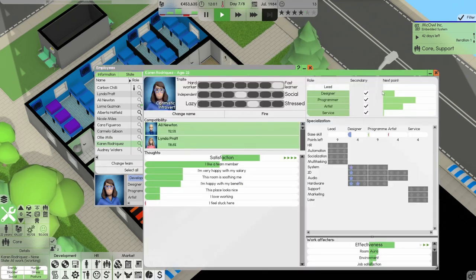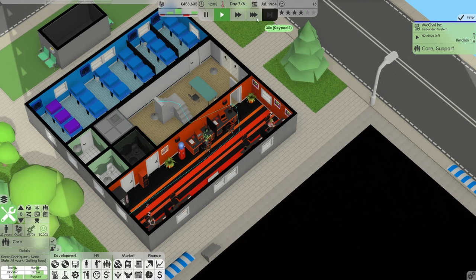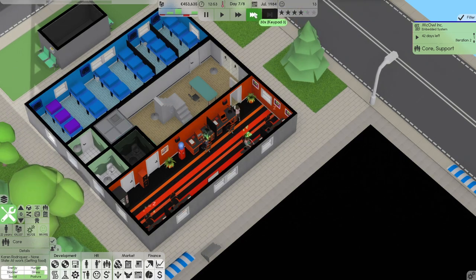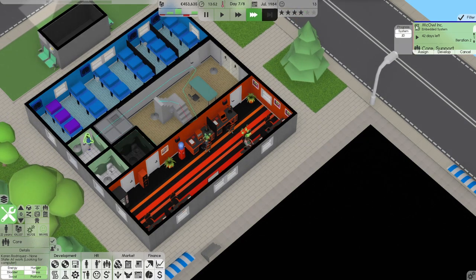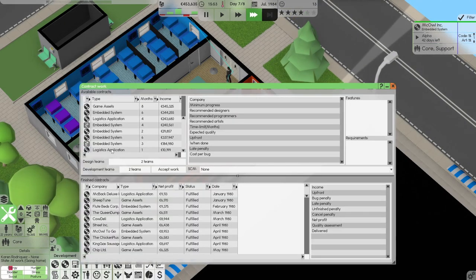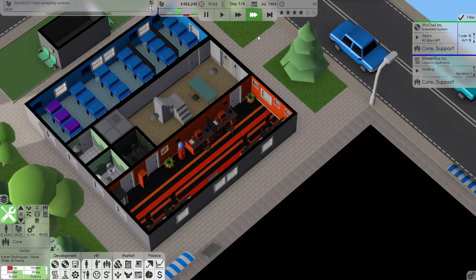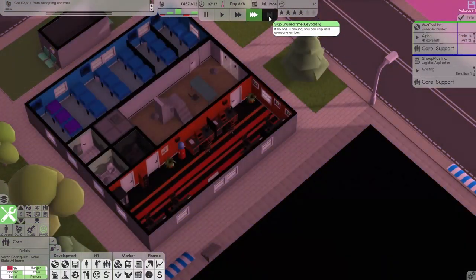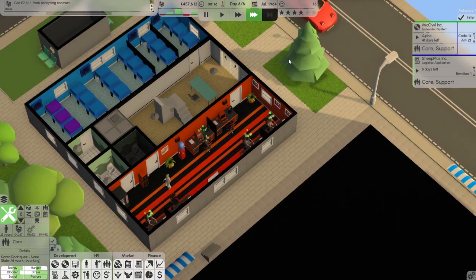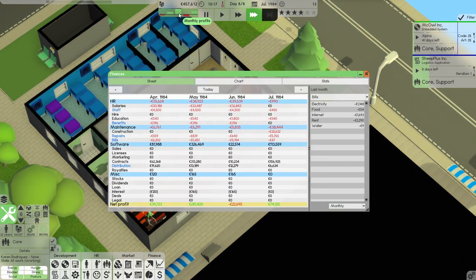Maybe this is what was wrong before. But you aren't working now. So let's develop that and let's get this logistics application as well. That will give us a nice 10,000 to start the month with. Our minus 22,000 last time.